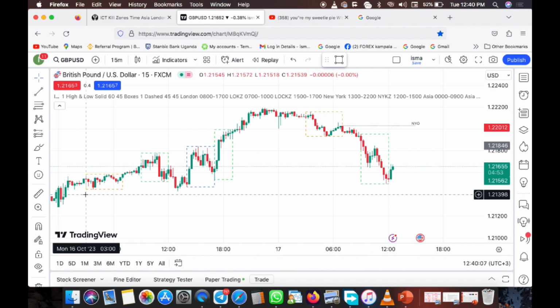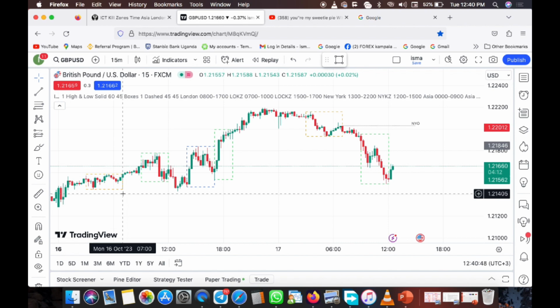So in actual sense, the opening of the Asian range, I'll start with the New York time, or EST. It opens up at 8 p.m. and then closes at 12 a.m. That's the Asian range. So if you're someone in Uganda, it will open at 3 a.m. Ugandan time, and then it will close at 7 a.m. Ugandan time. By Ugandan time, I mean GMT plus 3. I'll not tell you the conversions because it may disorganize you. So between 3 a.m. in Uganda and 7 a.m., that is the Asian range.